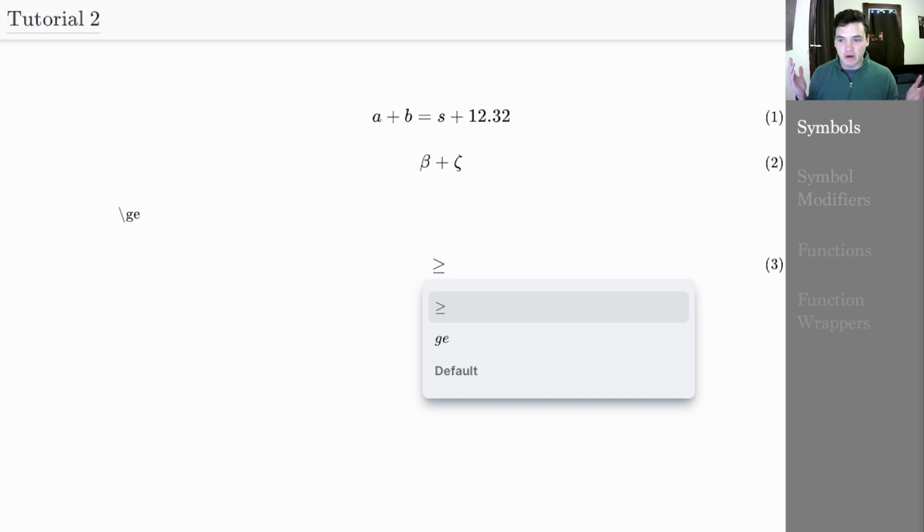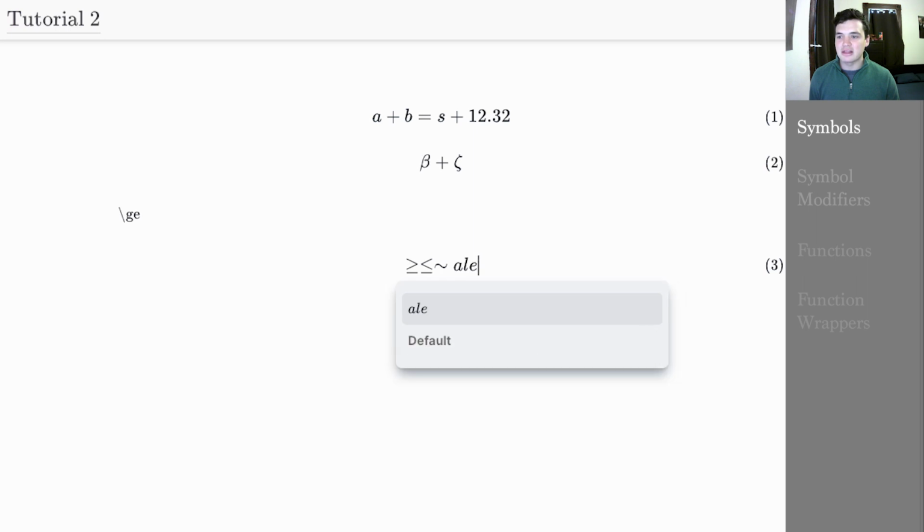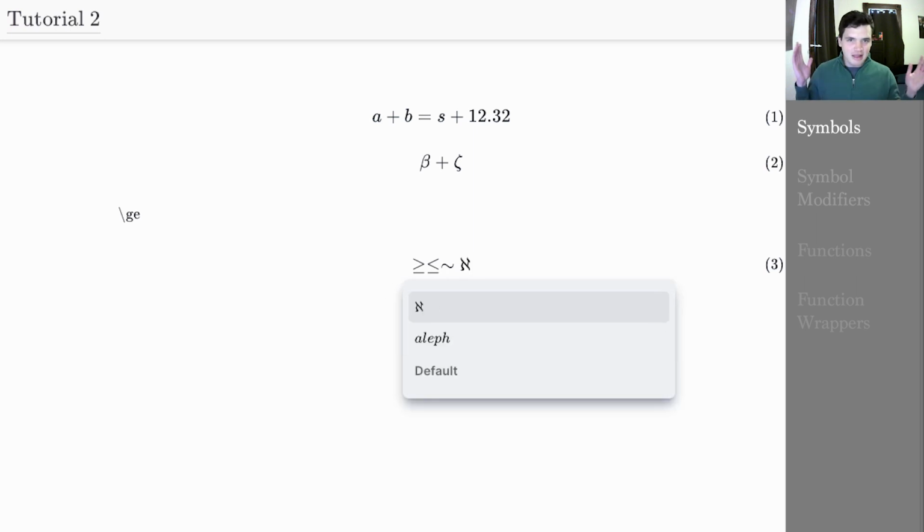And likewise, if I wanted to create a less than or equal to sign, I can create a less than or equal to sign exactly like that. If I wanted to create a similar relation, all I have to do is type out similar. And even for more esoteric things, like Aleph, I can type A-L-E-P-H, and that immediately creates an Aleph. Wonderful. Just using this method, you can basically create literally any symbol that you would want in Zymbolic.